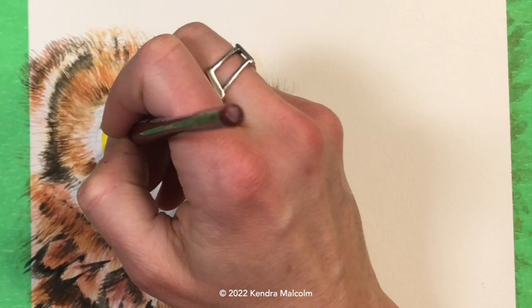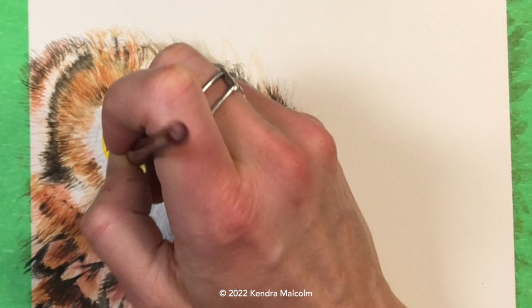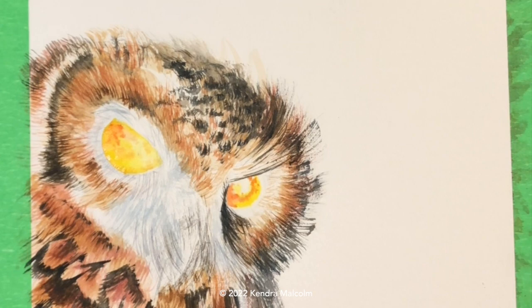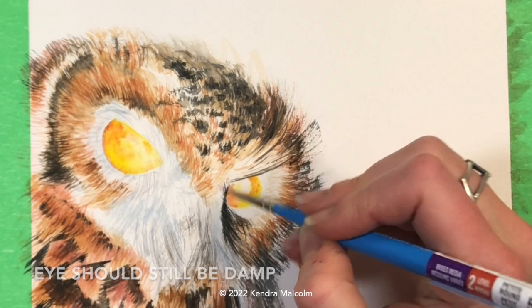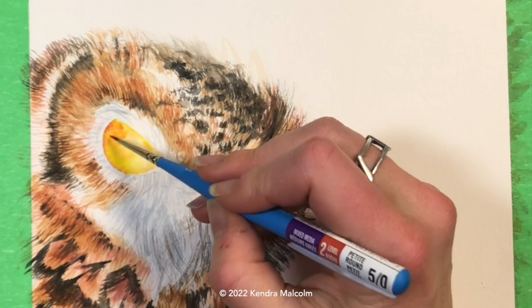I'm switching to a smaller brush because I'm having a little difficulty getting these to feel nice and small. Adding a lot more water to get the yellow to flow into the orange, trying to add some water and pick up a bit of that paint to get it to blend better. It's still wet so it's all still movable. Now I'm just adding a little bit of detail using the triple zero round brush, getting darker around the edges — on the right eye we have quite an aggressive shadow happening underneath the brow and because of the beak.